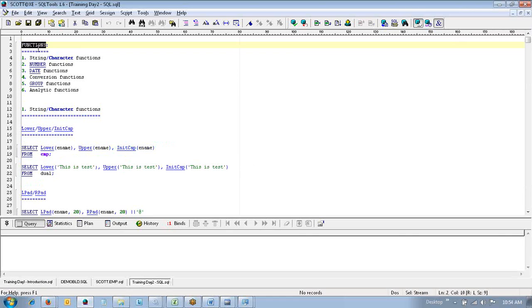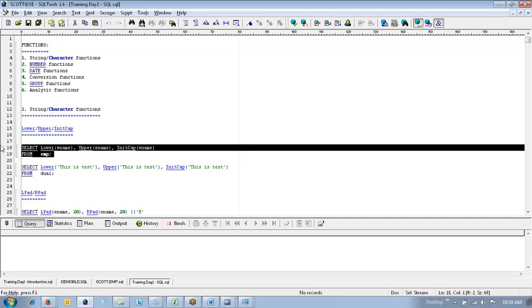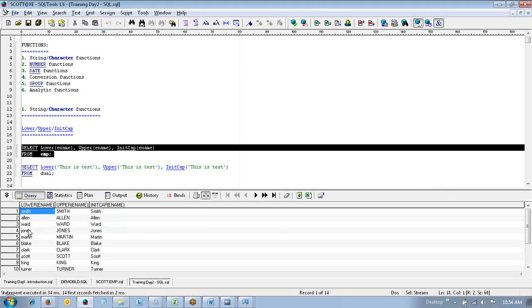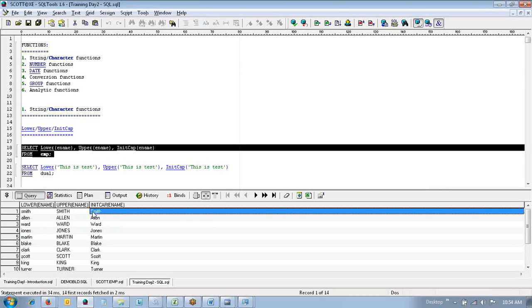Functions are built-in functions that Oracle provides. An example is right here: select lower employee name, upper employee name, init cap, and if I run this query, I get the data as I wanted: everything in lowercase, everything in uppercase, and the first character of every word in uppercase.